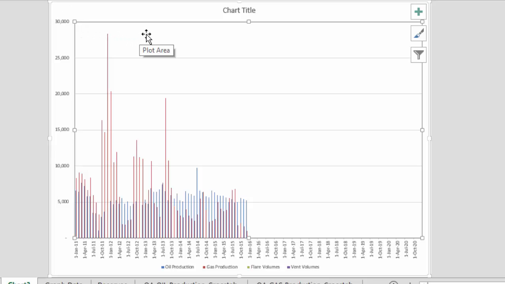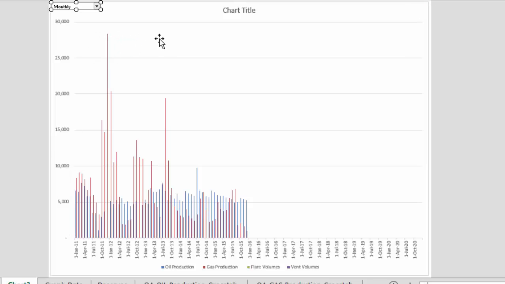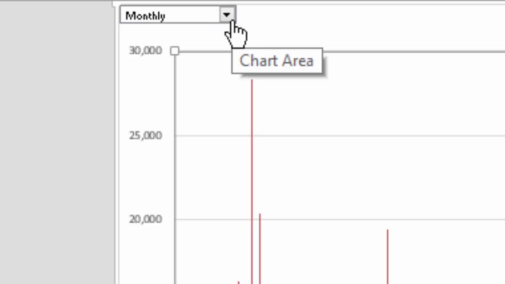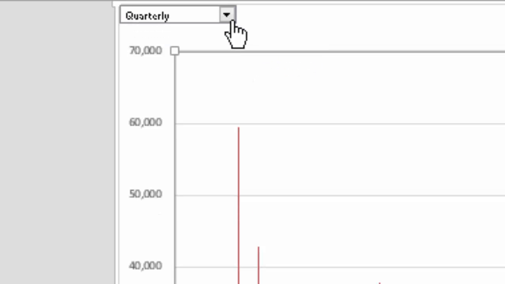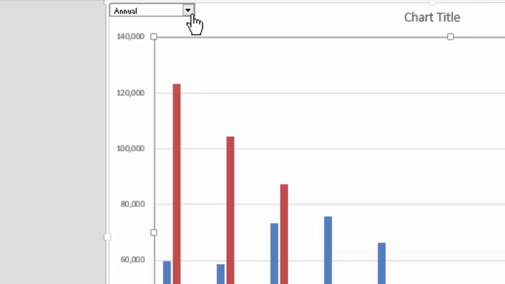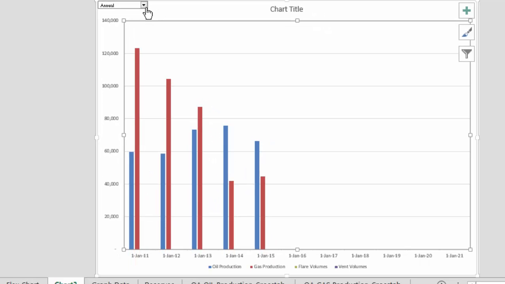Put our little thing for monthly. Quarterly, we'll give a different date. Annually, we'll give a different one now. Here's what I don't like about this. Notice how it puts the spaces here, and it's almost got to put the spaces here.